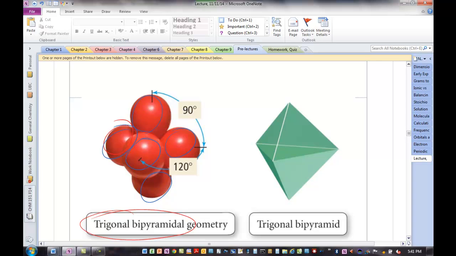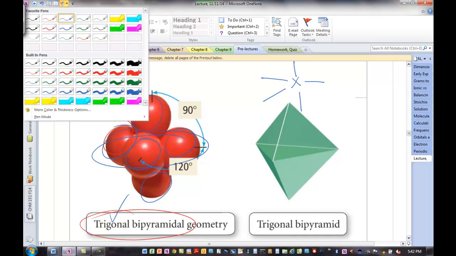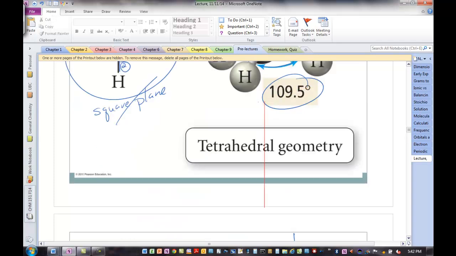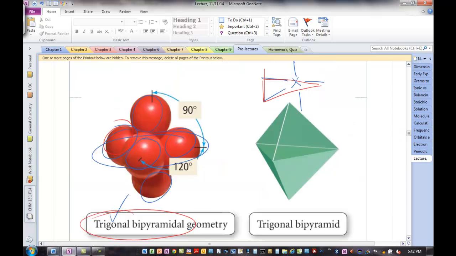Okay, so again we have the trigonal plane, and then bipyramid, where the heck do they get these names? Well, in your mind, let me just say, here's our central atom. There's our trigonal plane. One pair below, one pair above. Now, again, you have to use your imagination here. If you connect all of these, there's your trigonal base. There's your trigonal base to the pyramid.